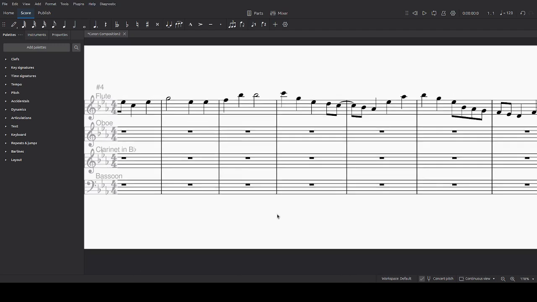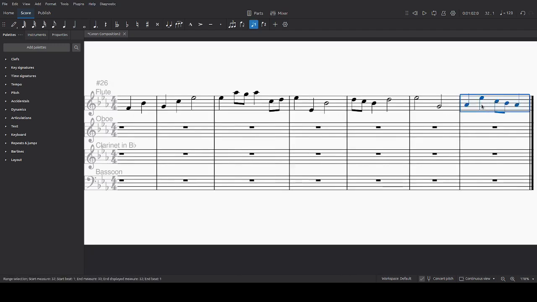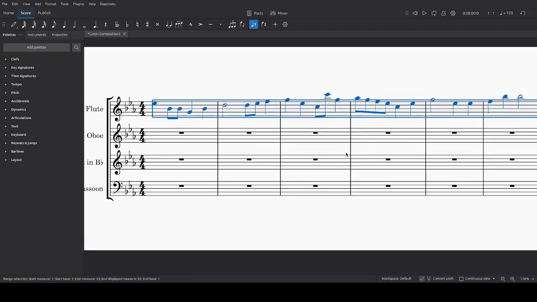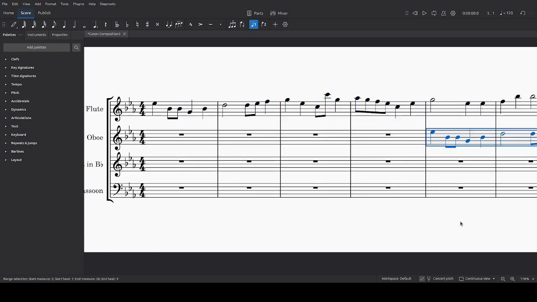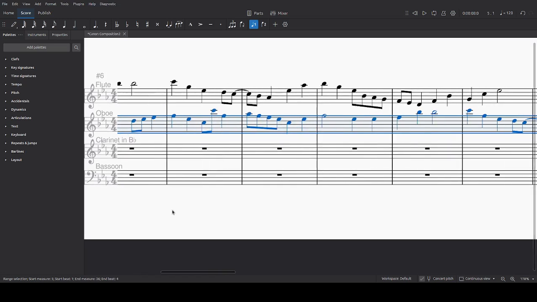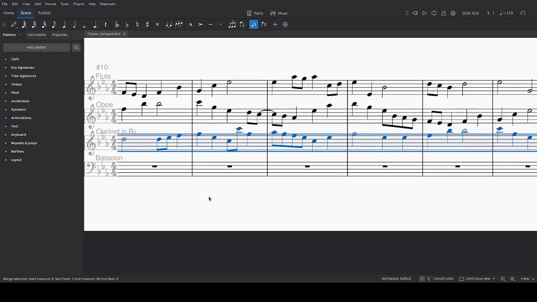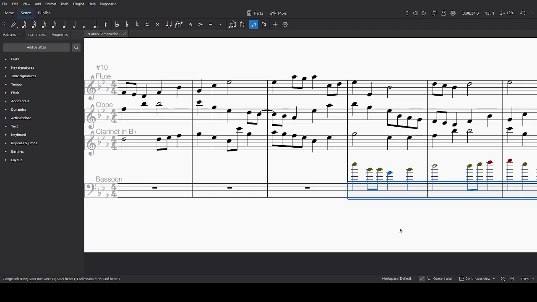I'm going to go to the end. I can press the end button to get that. And select the last bar, back to the beginning. Now I've selected the entire 3 times through the melody there. Now let's drop this into the oboe part, but 4 bars later. So beginning of measure 5 in the oboe part. And now another 4 bars later in the clarinet part. And now another 4 bars later in the bassoon part, and down an octave.